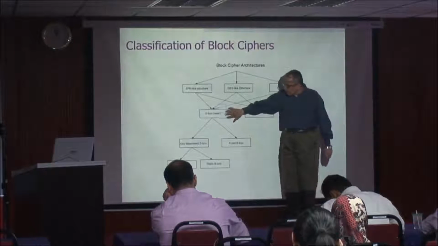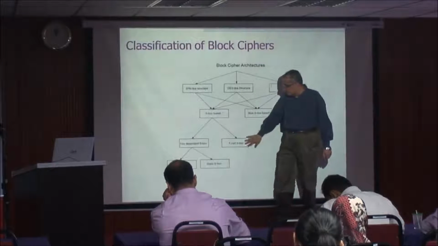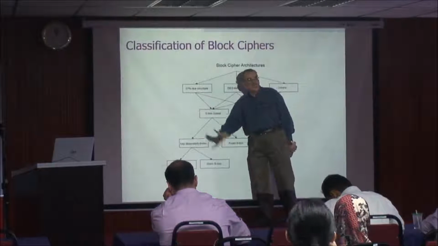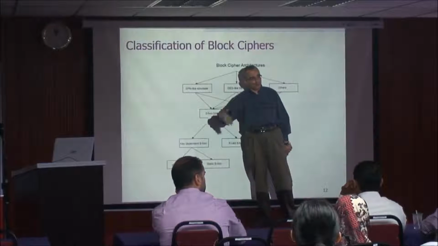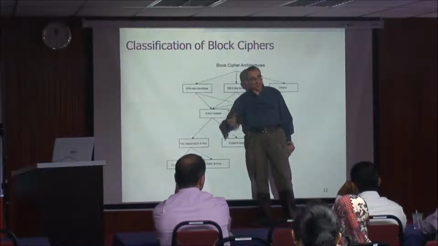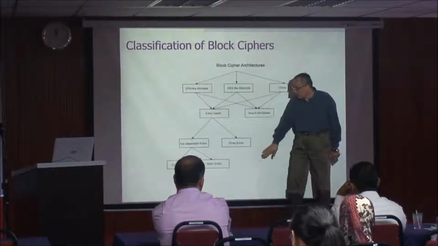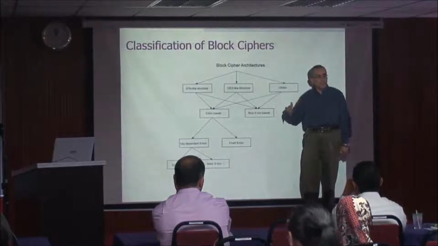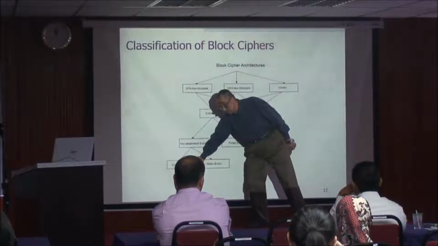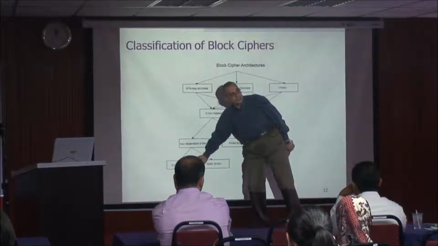If you have S boxes, then these S boxes can be fixed or they can be key dependent. If they are key dependent, they can stay static throughout the execution of your encryption operation, or they can be dynamic. They vary while you are doing the encryption. They can change. But very few ciphers are based on this because it's very inefficient to do this operation.